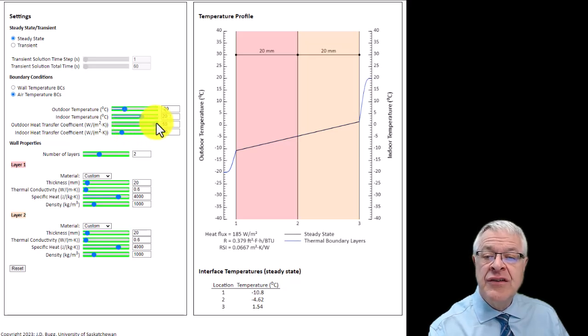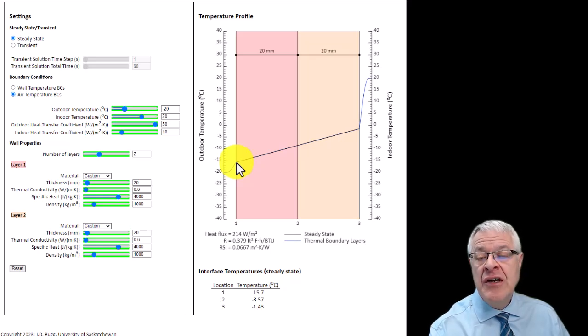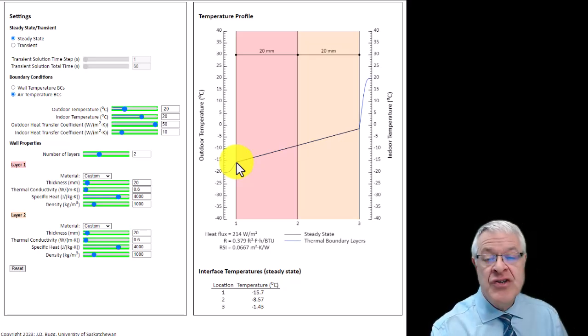So I could take this heat transfer coefficient on the outside and increase it fairly dramatically from 20 up to 50. And we just noticed that the temperature difference between the actual air temperature and the outdoor surface temperature decreases because we've got a higher heat transfer coefficient, so we get a lower temperature change between the outdoor air temperature and the outdoor surface temperature.